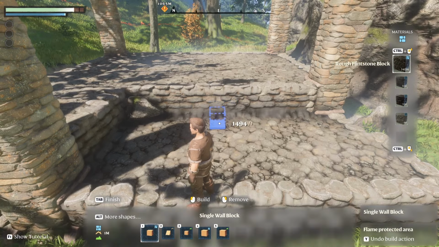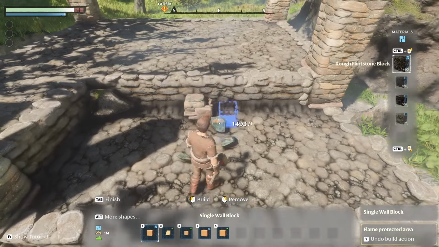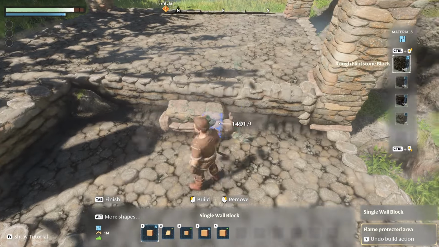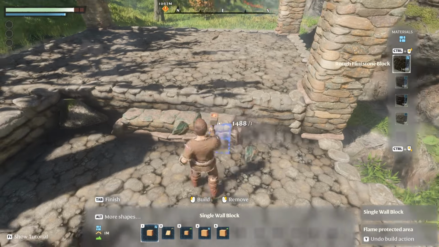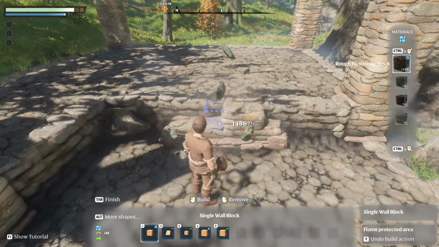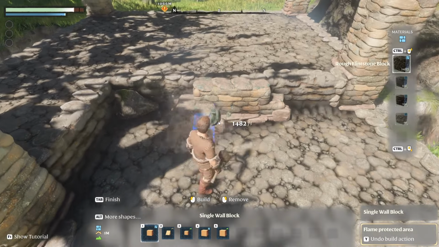Now that we've got that completed, we're going to go ahead and place down our front stairs. This is going to be done individually instead of using the blueprint. And it just kind of gives it a little bit more character, I guess you could call it, placing it down this way, and then we'll move on to the next section.